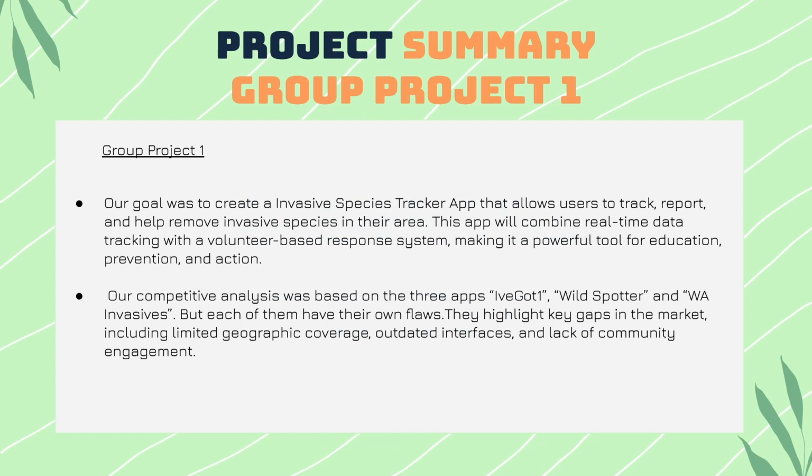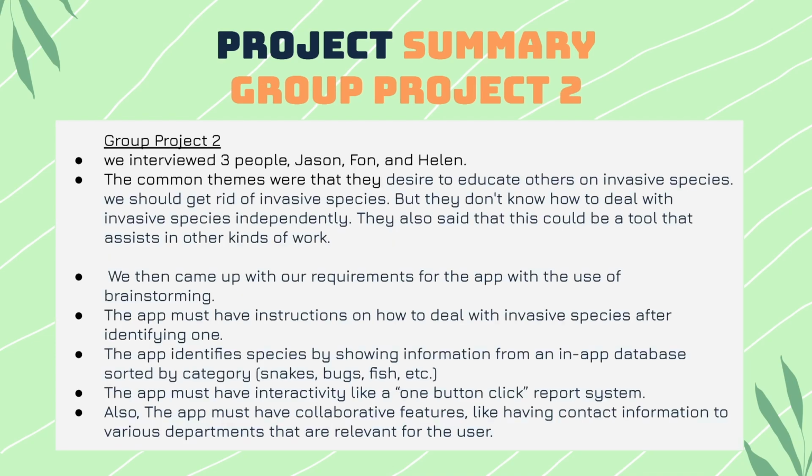To recap Group Project 1, our goal was to create an invasive species tracker app that allows users to track, report, and help remove invasive species in their area. Our competitive analysis was based on 3 apps: I've Got One, Wild Spotter, and WA Invasives. Each of these apps have their own flaws that our app aimed to tackle.